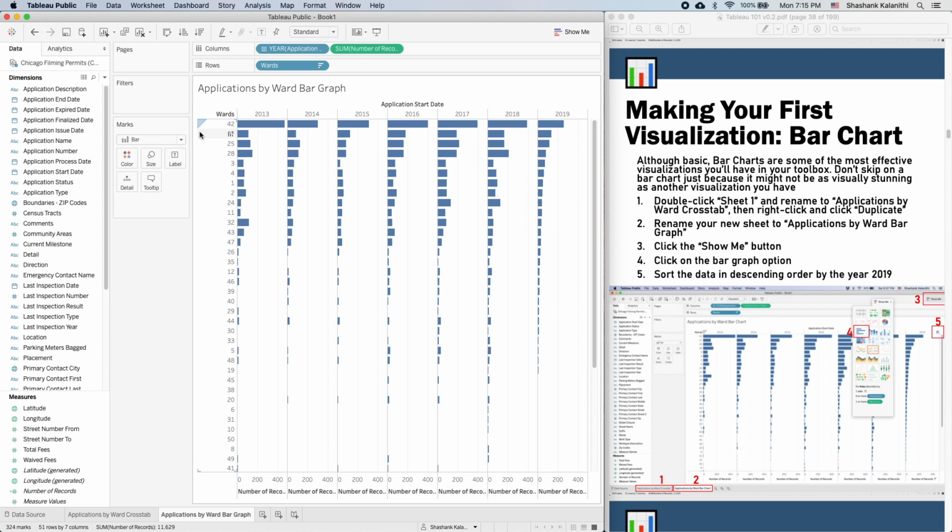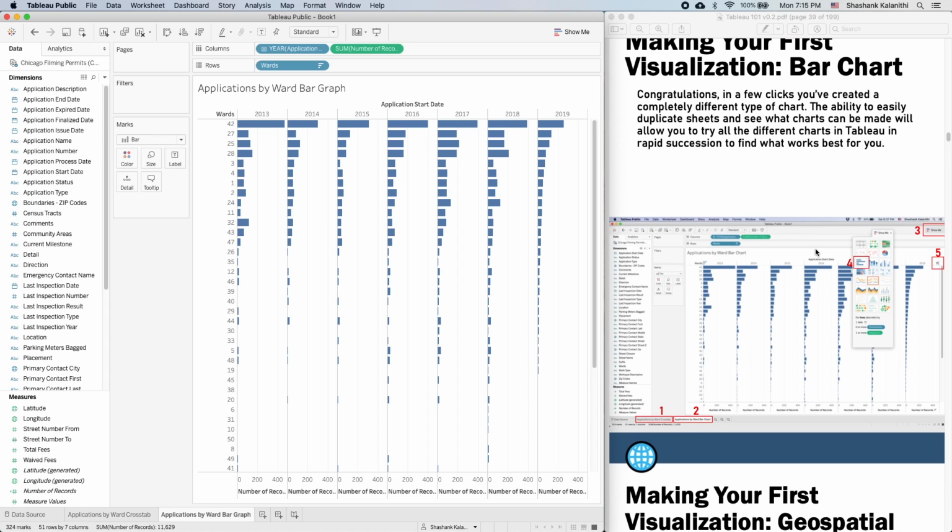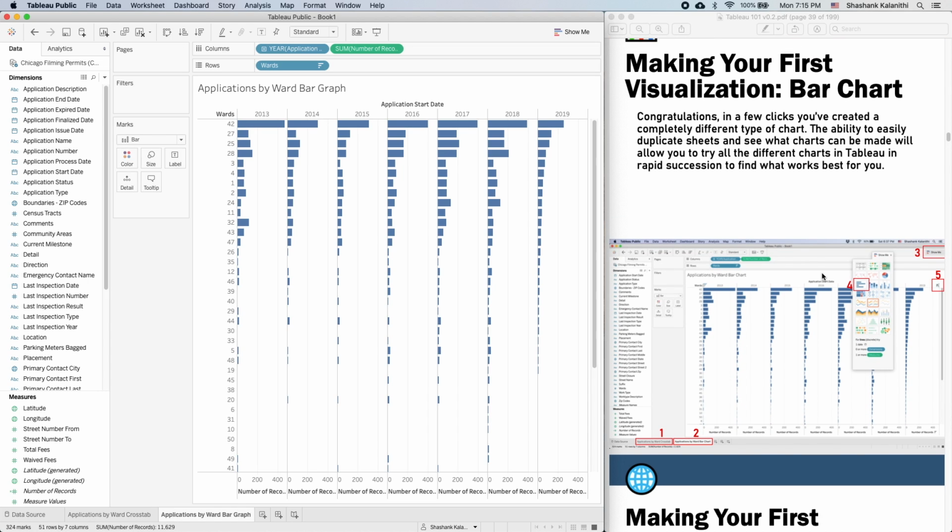So we can see Ward 42, it seems every year actually, had the most applications turned in for film permits. And if you know what Ward 42 is in Chicago, you'll understand why. This is basically where the most iconic scenery of Chicago exists. So that's why Ward 42 would have the most applications sent in. As you can see, with almost no effort at all, we created a brand new visualization and were able to sort the data by 2019 in order to see exactly which ward brings in the most filming permits. So congratulations, you've created your first real visualization in Tableau now.